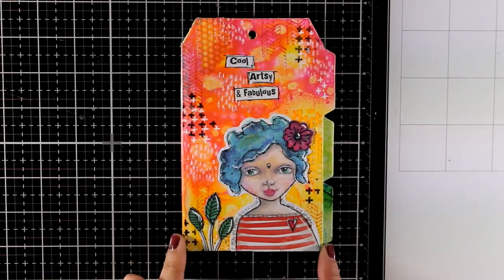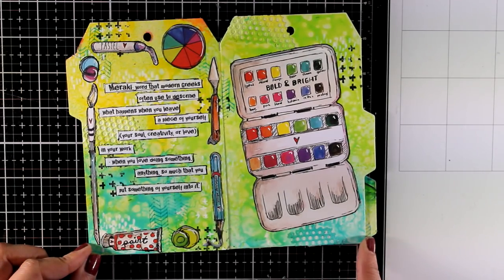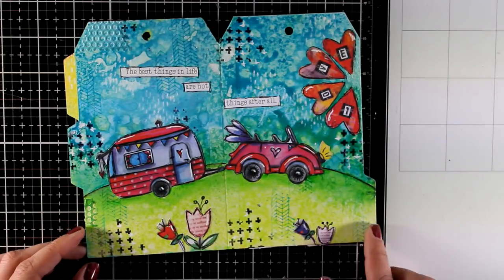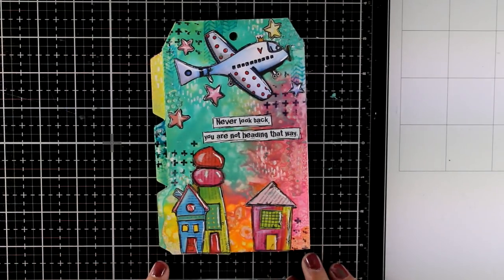And here is my finished tag art journal book. I absolutely love it. I had so much fun creating it, and it was the perfect project to do in these days where I have to stay home.